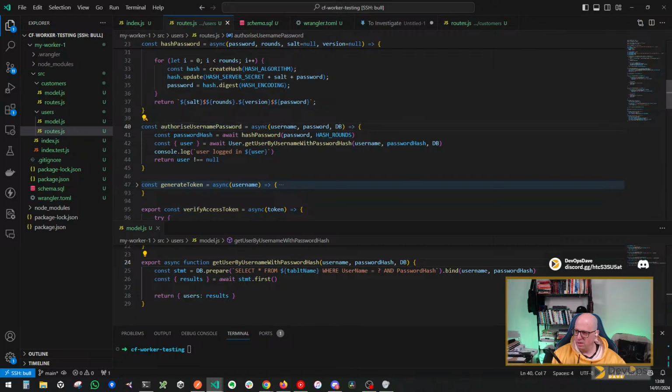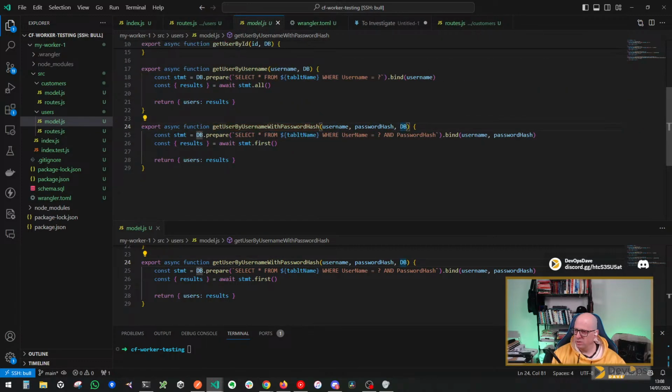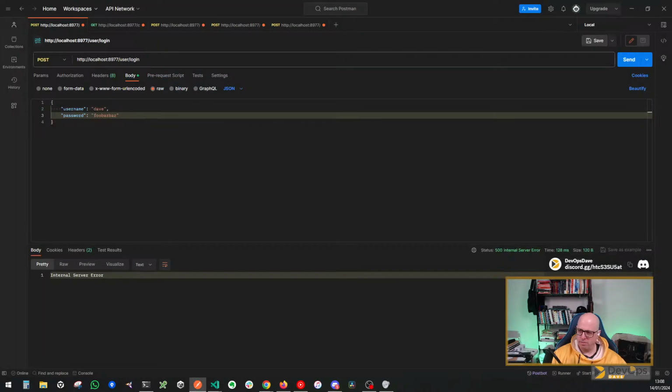We then await get username with password hash, username, password hash, and DB. We receive the DB. We do a prepare on that where the username and password hash equals that. And I think that is how we bind it. And we're trying to select first. Now, select first might not be the correct database action. But let's see.